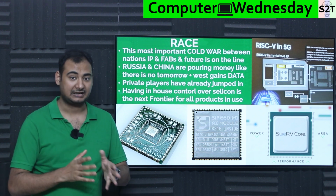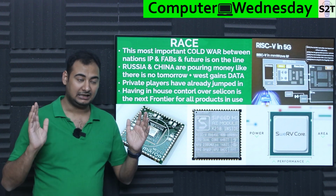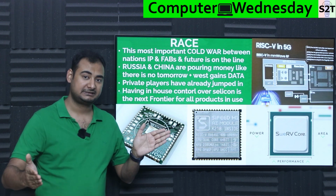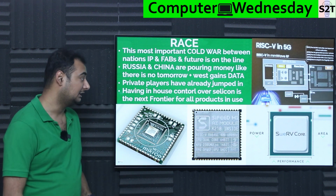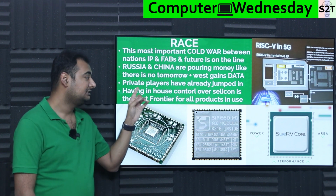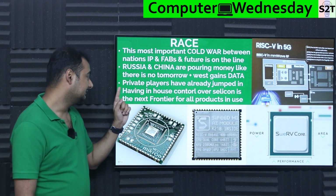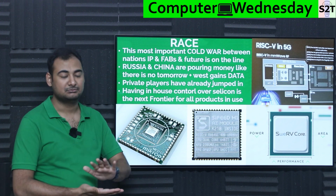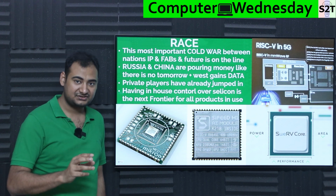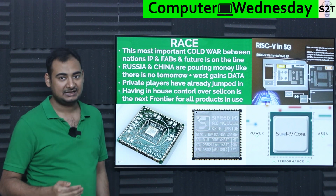And if I were any company that's actually developing hardware, any utensil, be it microwave to stabilizers to air condition, whatever have you, I'd pour a lot of money into having a section to just figure out RISC-V, because RISC-V allows you to scale without any limitation, and you can go up to a level where you can control your own silicon. So in the future, having in-house control of the silicon, basically how Apple became such a big deal, because they were controlling the silicon, is the next frontier of all product categories, be it motor drivers, be it televisions. Even this TV has its own dedicated processor. That processor is still not LG's processor. This TV is LG, but the processor is from ARM. So that's why this matters.